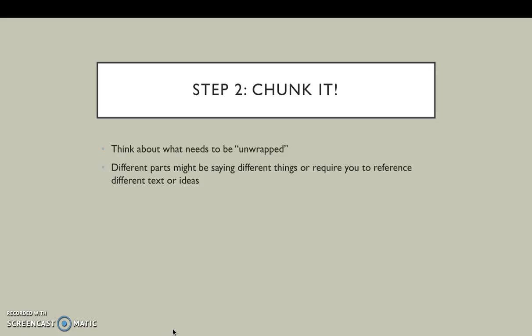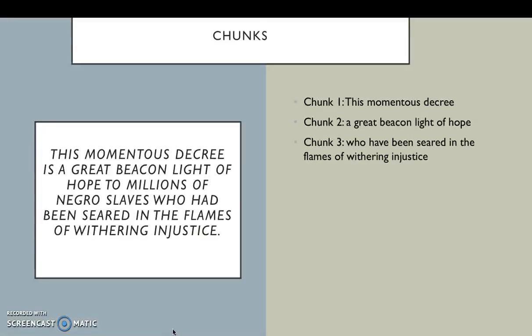Step 2 then is to take that great sentence that you found and chunk it. Think about what needs to be unwrapped. What are the different parts of the sentence that might be saying different things or require you to reference different parts of the text or ideas? So let's look at this sentence.